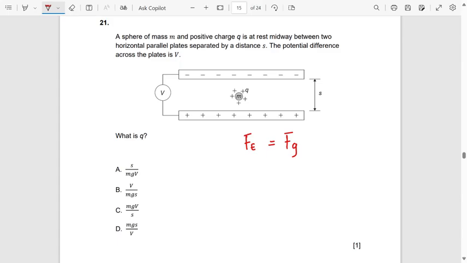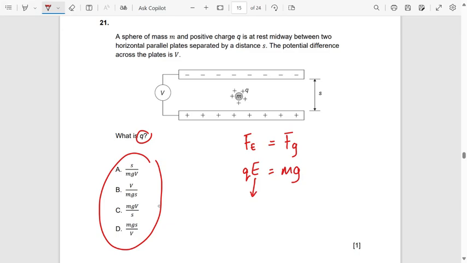And so, what I'm going to do is start to substitute for these formulae one at a time. So let's do potentially whatever is the easiest one. So the gravitational force is also known as the weight, which is mg, and F equals Q times electric field. Now, we've got an M and a G in these answers, so that's pretty good. We don't have an E, and we're trying to find Q, so we need to do something about this electric field strength. So I need to find another formula for this.